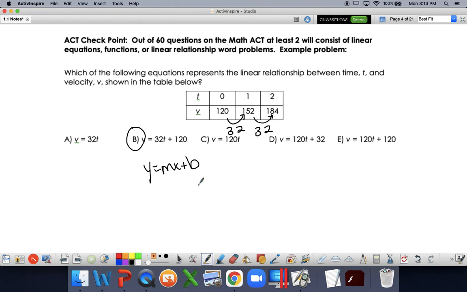And it's okay if you didn't get that question right. The goal of this unit is to make sure that when you see these questions on the ACT, you will get them right. Now, with that said, a lot of times students are able to get these just by using their previous knowledge or by doing a great job of guessing and checking.